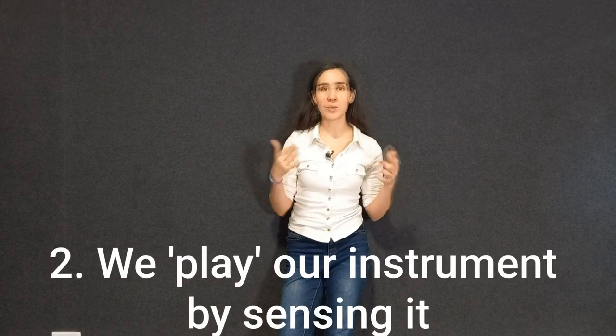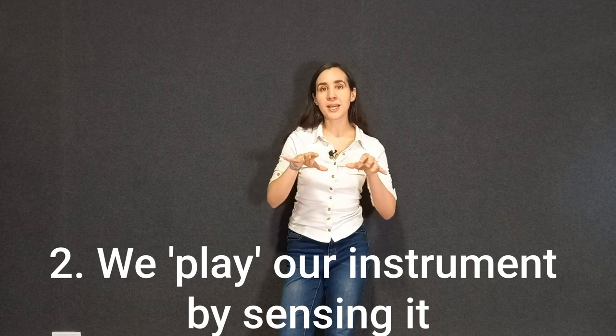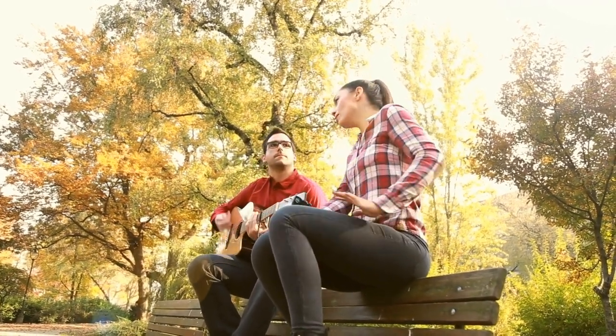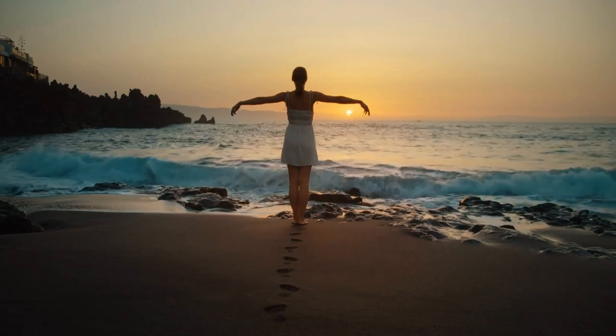Another big difference is that we singers don't get to physically touch our instrument. When you play other instruments, you're mainly using voluntary muscles — it's more mechanic. But when you sing, you cannot see your instrument; you only get to control and manipulate it through sensation and indirect movements. As a singer, you need to learn what movements and muscles are available to you, to influence the rest of the system, and train your awareness of the whole instrument. You can gain a lot of sensation about even the vocal cords, but it takes time.